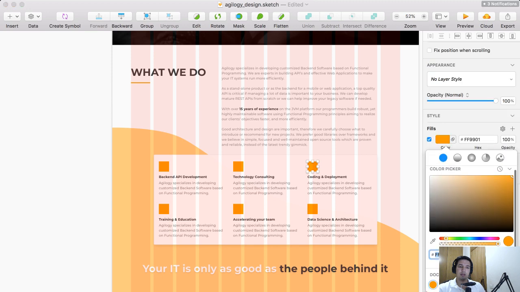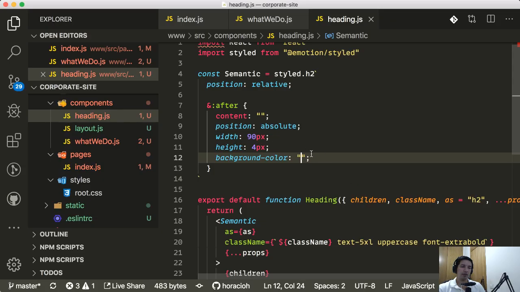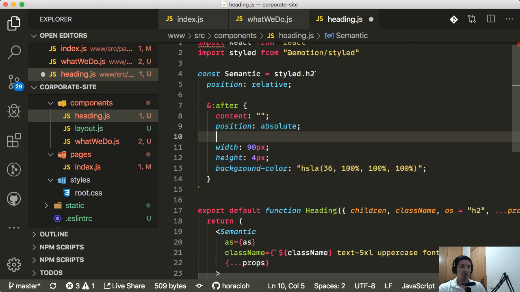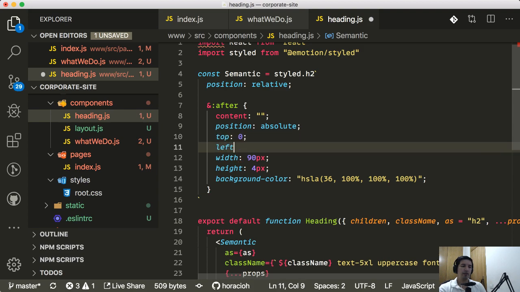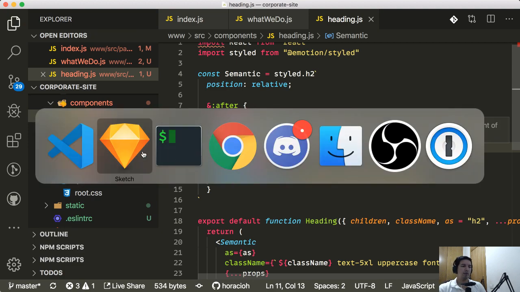So HSL 36, 100%, 100%. And I can put the A, and this will be 100% too. And also I need to put top 0, left 0, and then I'm gonna move it.